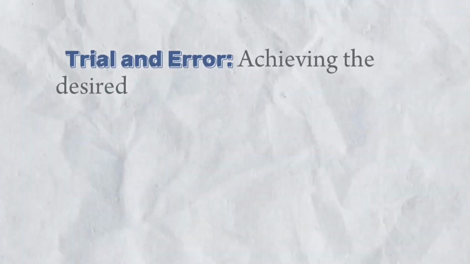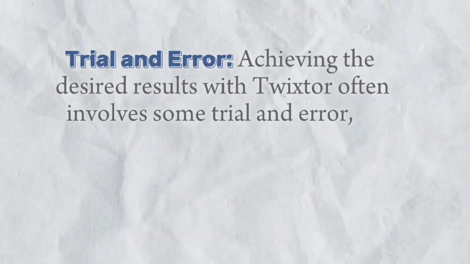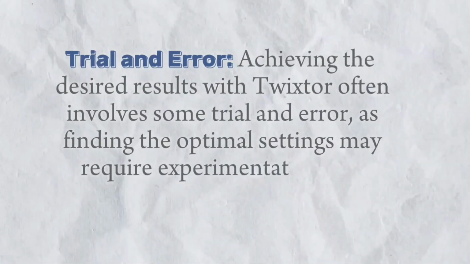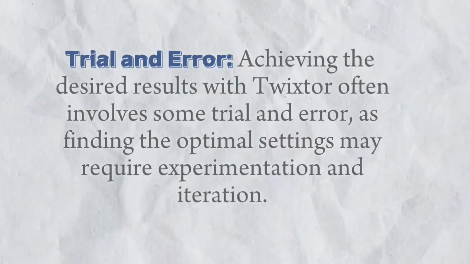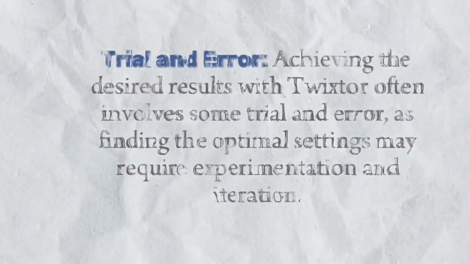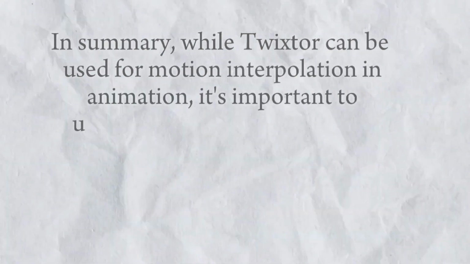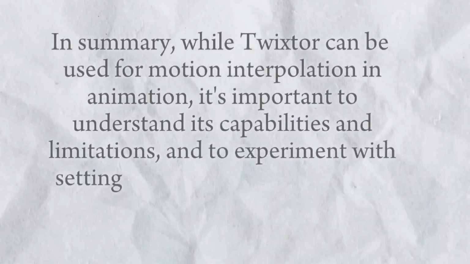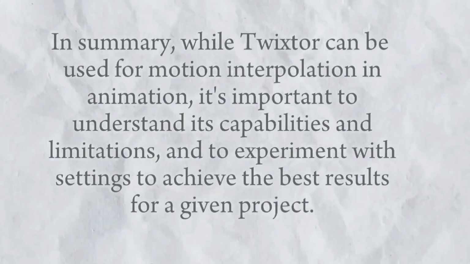Trial and error. Achieving desired results with Twixtor often involves some trial and error, as finding the optimal settings may require experimentation and iteration. In summary, while Twixtor can be used for motion interpolation in animation, it's important to understand its capabilities and limitations and to experiment with settings to achieve the best results for a given project.